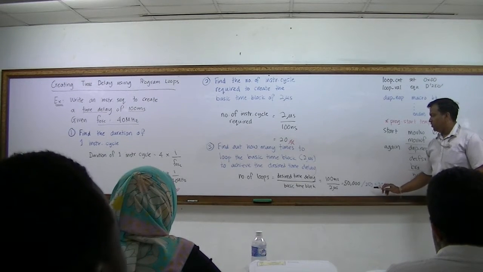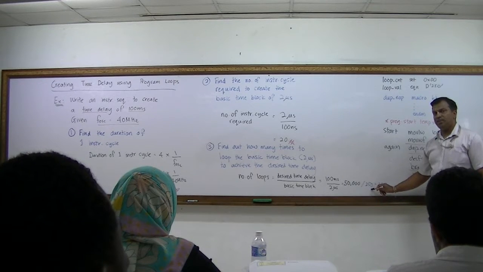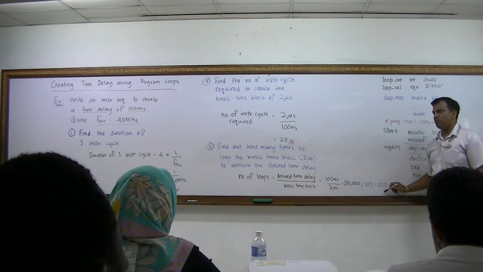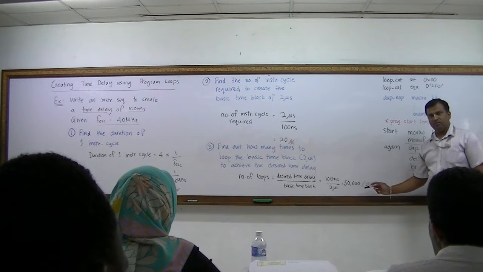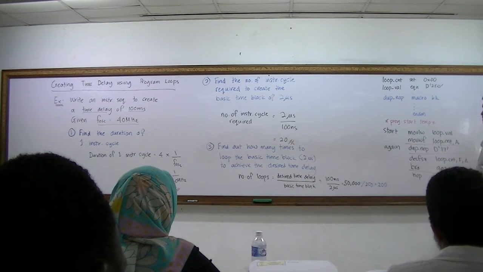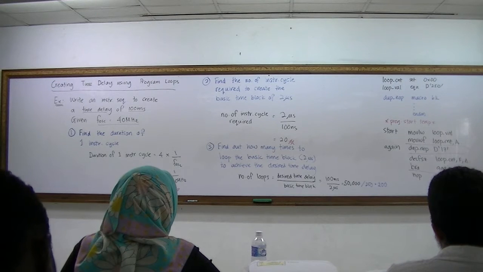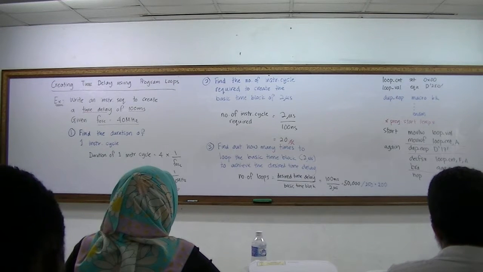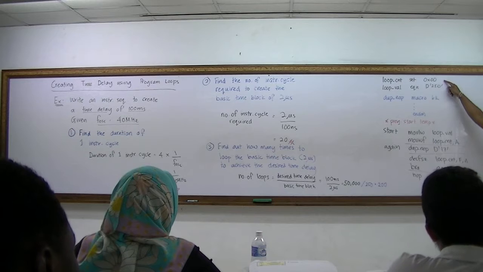So now the first loop you can have 250 times. The second loop you can loop 200 times. So you know that 250 times 200 you get back 50,000. Understand? So this is for the first loop, this is for the second loop. So now how do you actually add another loop? This is yesterday's example. If you want to add another loop, you need to have another loop counter and another loop value, right?